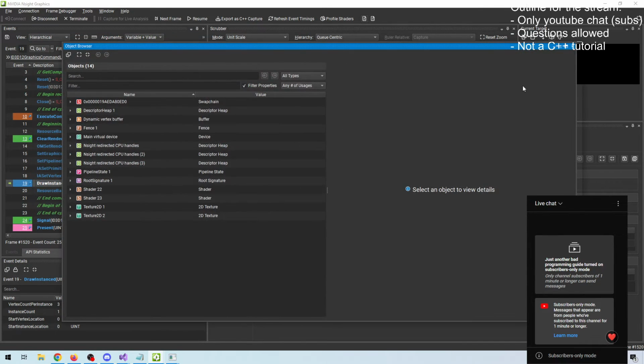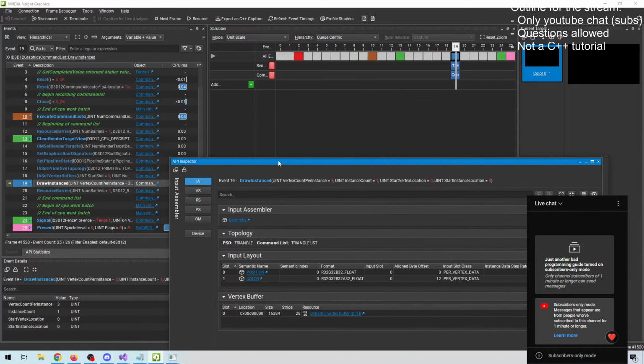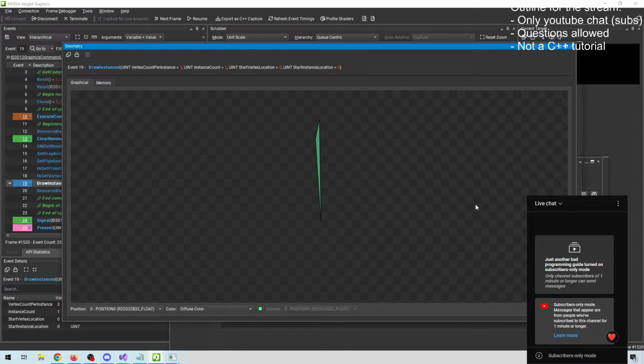Let's see. Whoops. It gets an event here, so we can open the event. We can open the geometry, and we actually do get some kind of geometry that is supposed to be rendered.